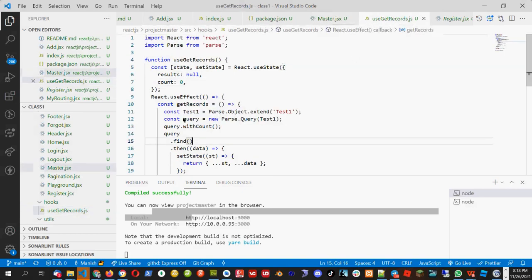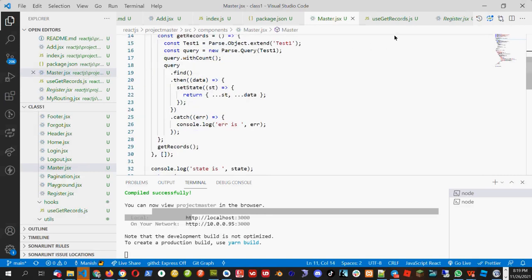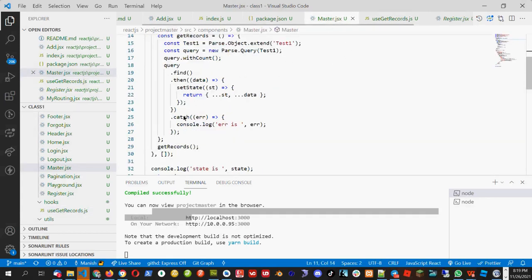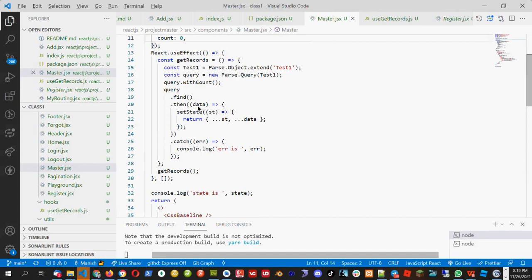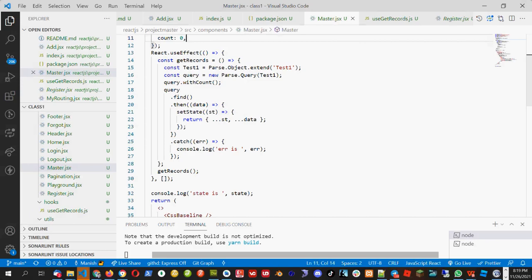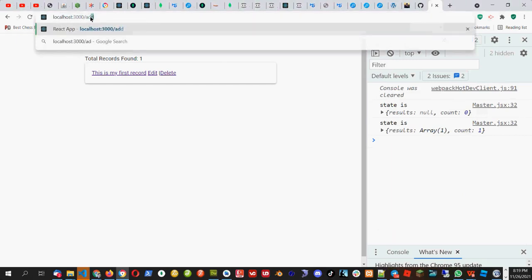So just to let you know, we can put things in its own hooks, which we will do in a couple of days. Right now we will do it in the master page to see how things are working, and then we will move it there. Just keep this on record, but we will modify this again in a few days once we complete the master page. The master page is too big. We have to do a lot of things in this master page, and I don't want to divert your mind there. If you understand this master page, then the only thing we will do is copy, paste and put it here. That we will do in a couple of days. Okay, let's try to add a few records.